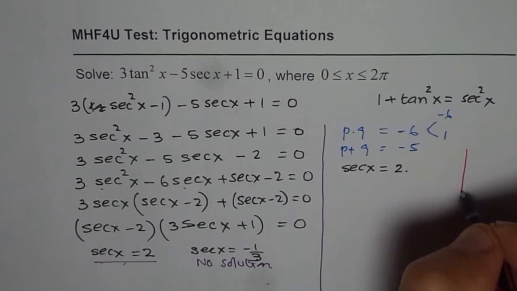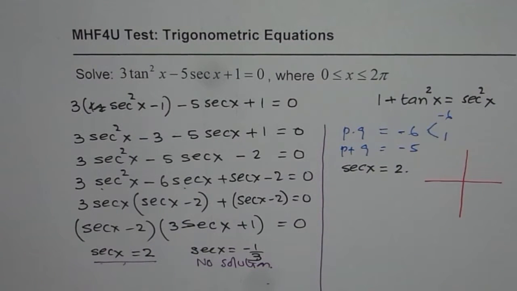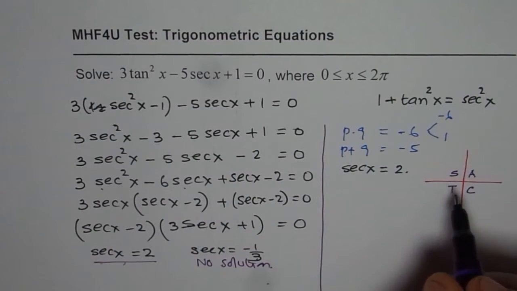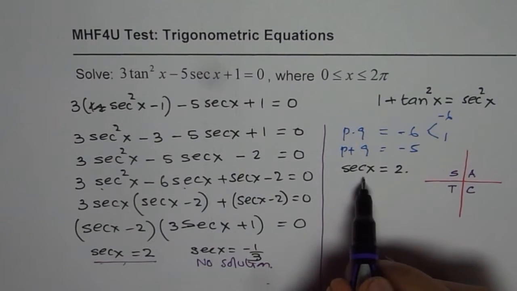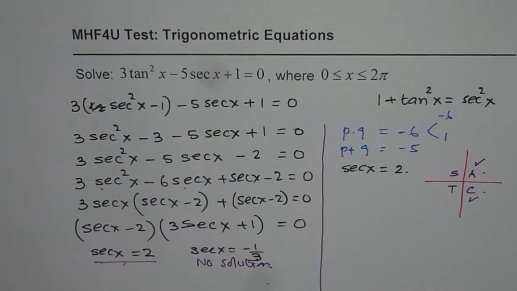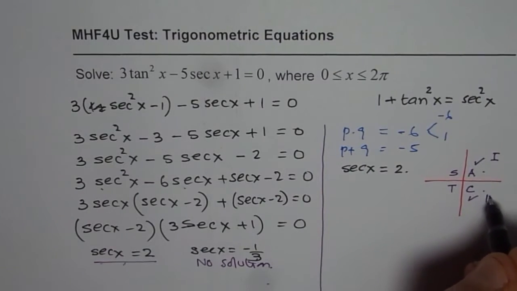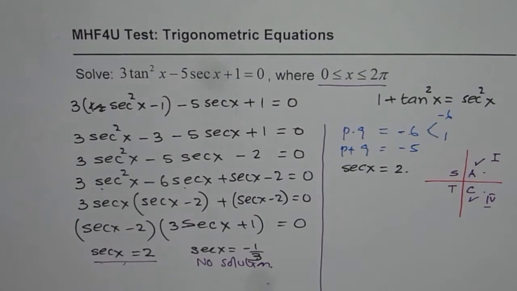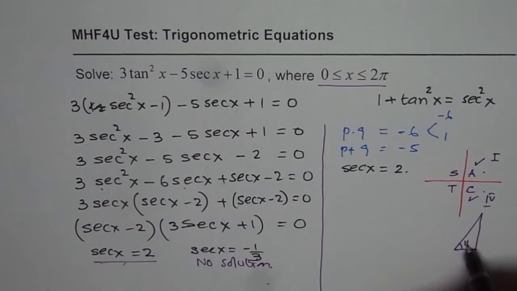As you know, let's look into the quadrants and see which ones are positive. Now all are positive in quadrant 1: sine, tan and cos, correct? Now secant is the reciprocal of cos. Therefore, we are expecting two answers, one here and the other one in quadrant 4. So these are the two quadrants in which we can have this value in the domain 0 to 2 pi, correct? Now we can use special triangles also to find this answer, which is pi by 3 gives you 1 to square root 3. You can use a calculator to find the answer also, correct?